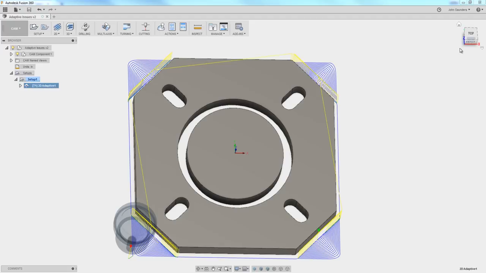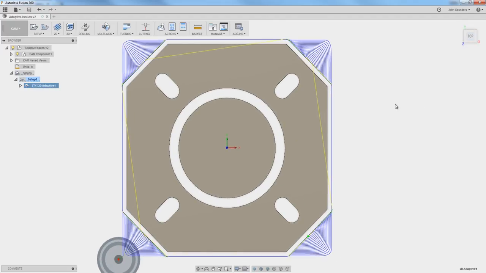And let's fix this toolpath, because let's say we're holding this workpiece right here and right here. So we don't want that adaptive toolpath to crash with our workholding. We just want to machine these four corners in an adaptive strategy one at a time.